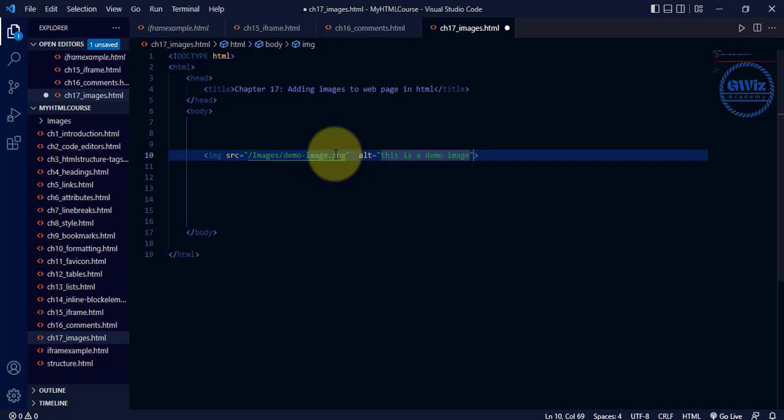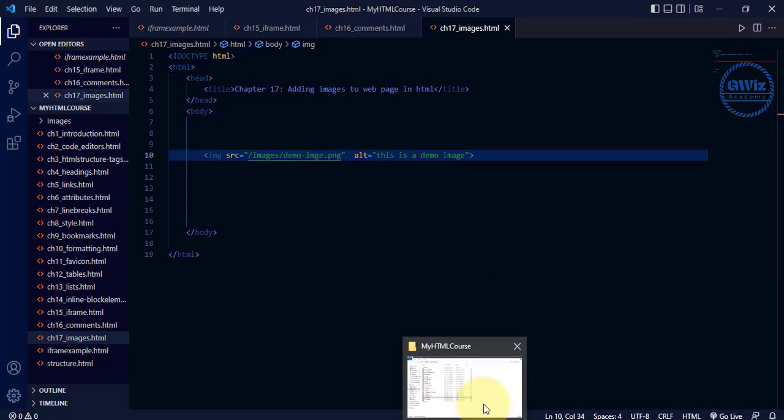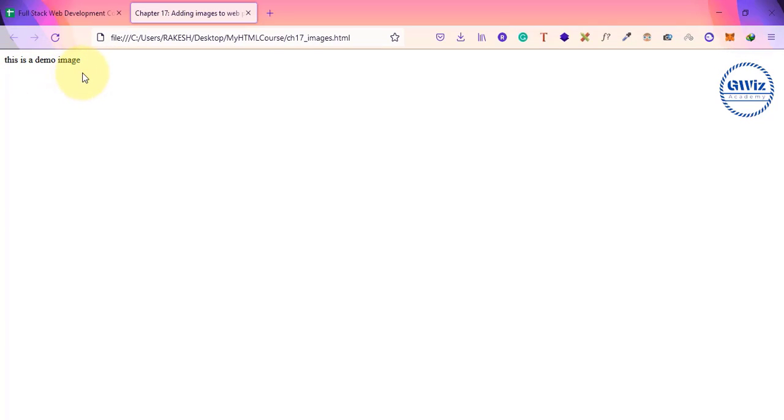Let's say if I make some mistake here, img with a spelling error, whatever it is, let me save it and go back to the front end and see what it shows. The image will not be pulled, right? This is a demo image. See, because the image got broken or is not getting pulled, we see this alt text.